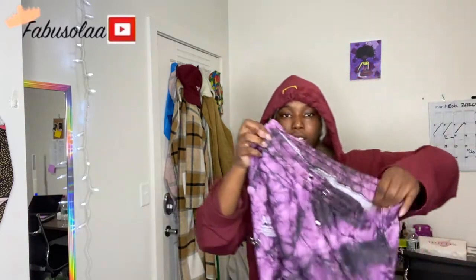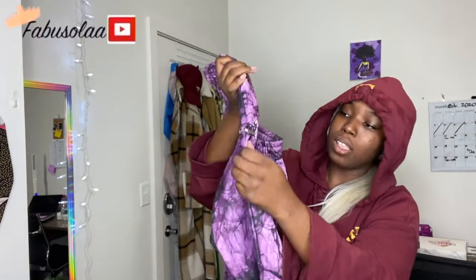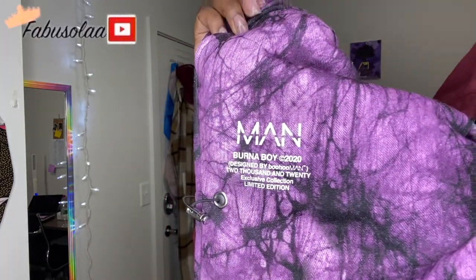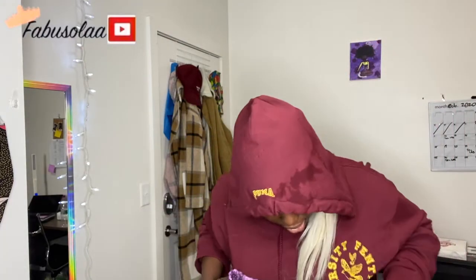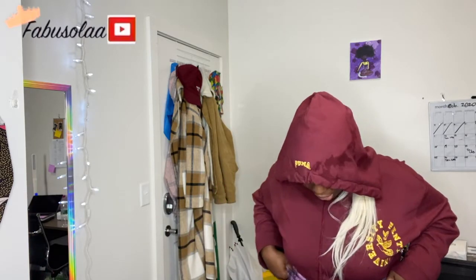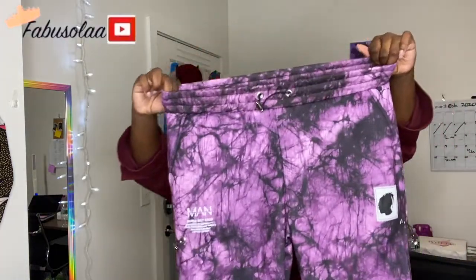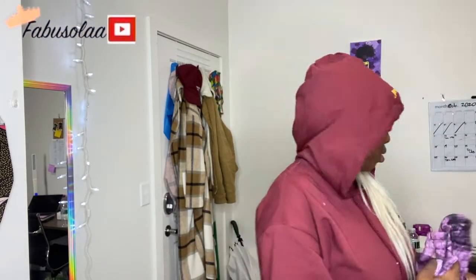Let me show y'all the pants first. The pants come with these like streams — Burna Boy. And then his pump, you know what I mean. I'll show y'all what it looks like on me in the next clip. A lot of times I would get a large when it comes to men's clothing and stuff like that, and I'm kind of scared. I also didn't know that the things on the side would be like — look at the way they have it on the side so the air can just go through the pants. I didn't know that. Yeah, so those are the pants.